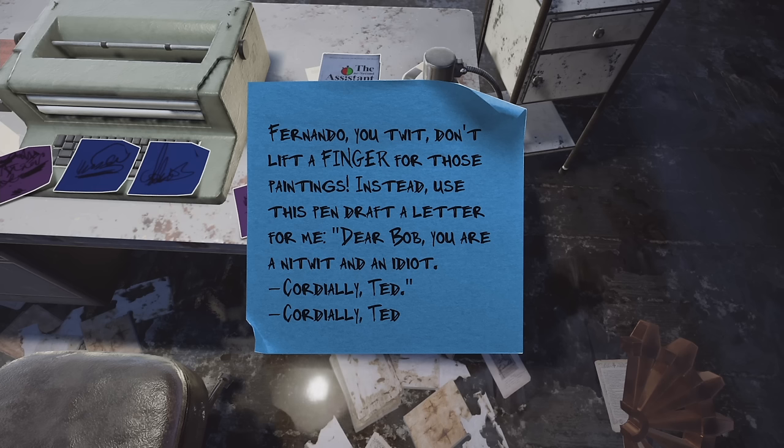use this pen to draft a letter for me. Dear Bob, you are a nitwit and an idiot. Cordially, Ted. Oh, okay, that's actually funny. Draft the letter for me. The letter reads, Dear Bob, you are a nitwit and an idiot, cordially Ted. Signed, cordially Ted. Genius.